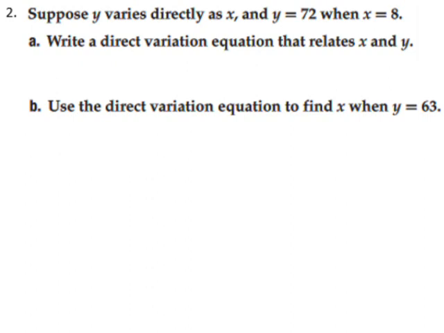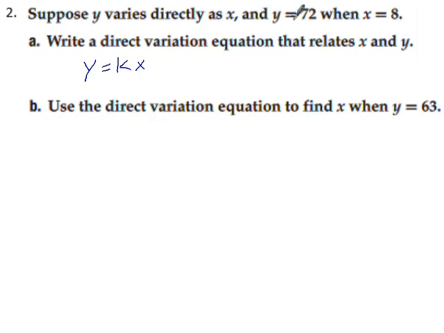So we've done graphing, and we've identified constant of variation and slope. Now we're going to look at the other type of direct variation problem, where they give you examples and ask you to write the equation. So: write a direct variation equation that relates x and y. They said, suppose y varies directly as x. All of that means is the equation we've been talking about: y equals kx. So don't get confused by that language.